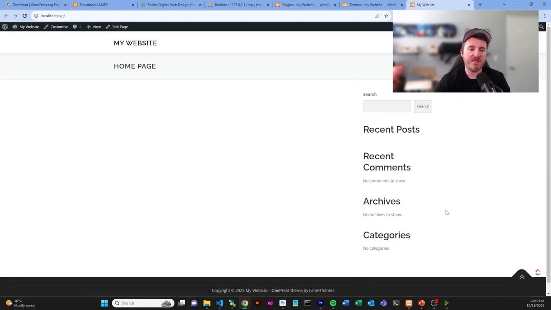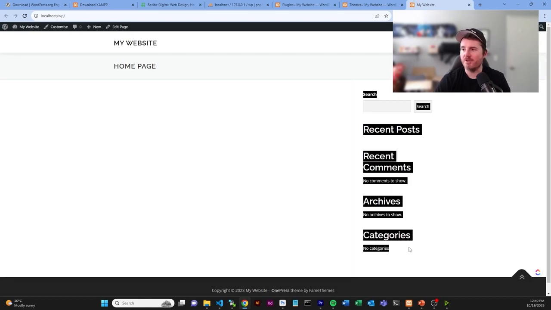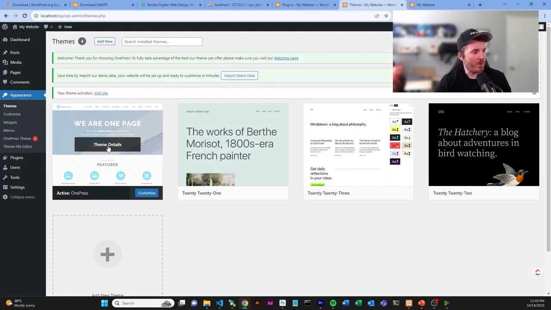What you're going to notice in some themes is you get these things on the sidebars. These are what's called widgets. So part of the initial setup, we want to go to our themes or appearance, and you'll see now on the sidebar that these have all changed, but we have widgets.